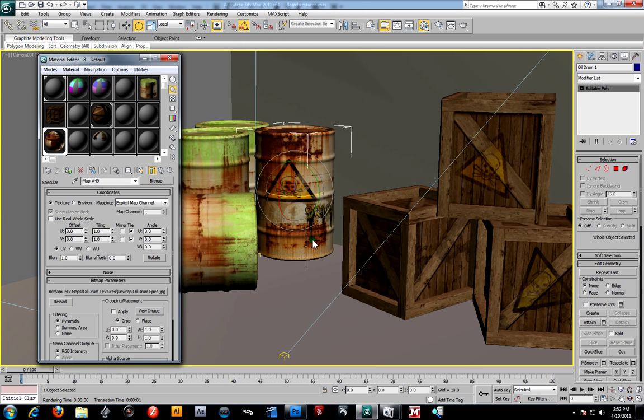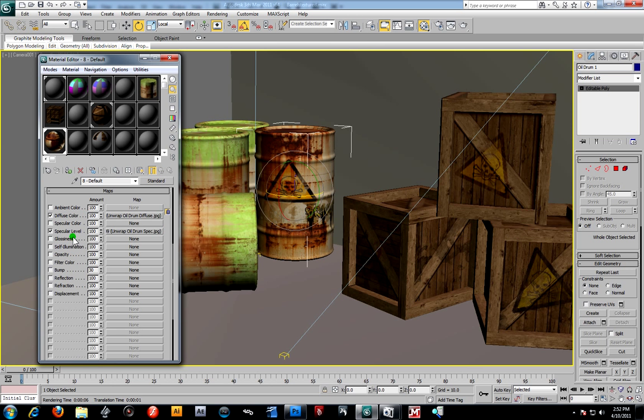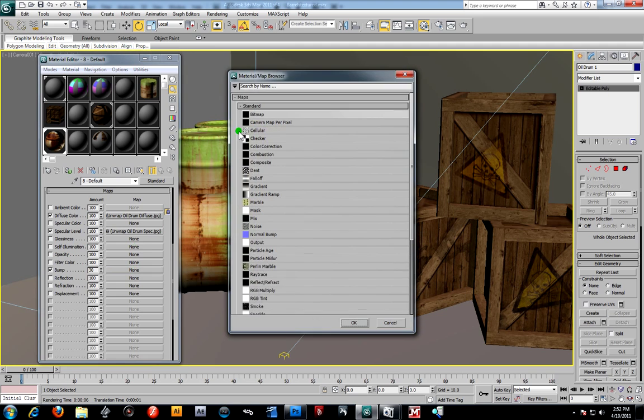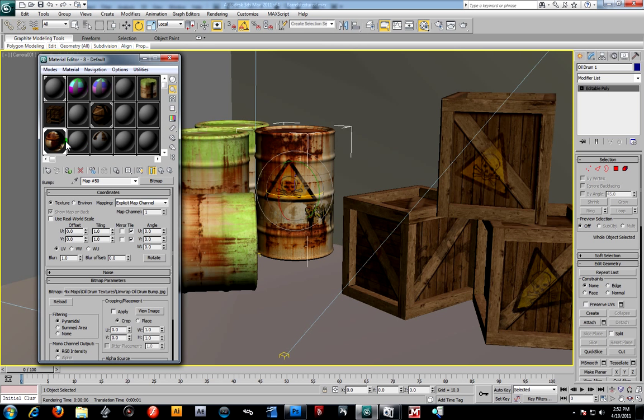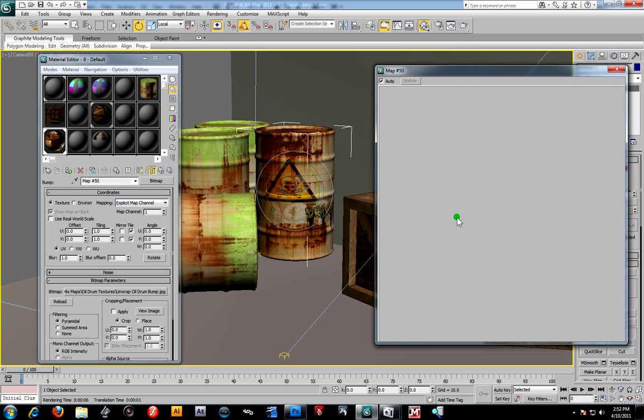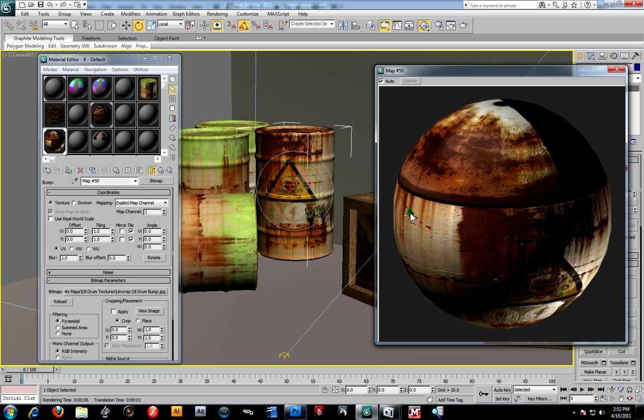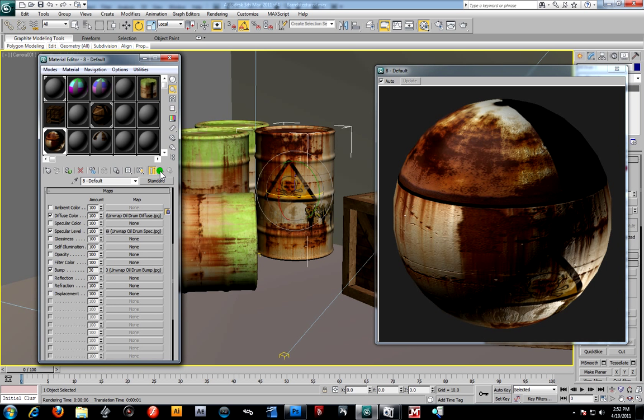I'm going to open that up, and then go to our bumps here, bitmap, and let's go for our oil drum bump right there, the unwrap one. Open that up, and as you can see, you see the bump take place. And of course we can adjust these properly as we test render things out.